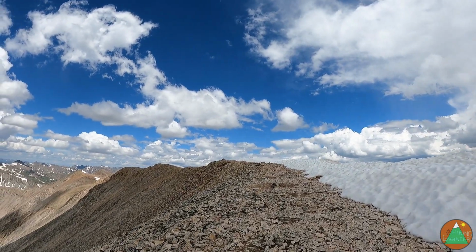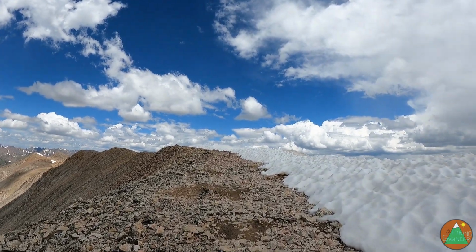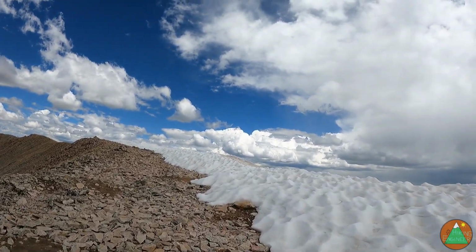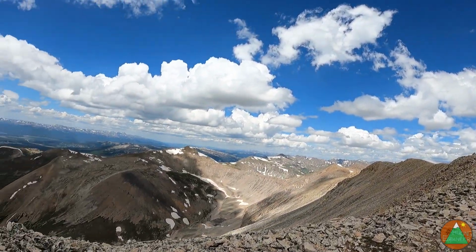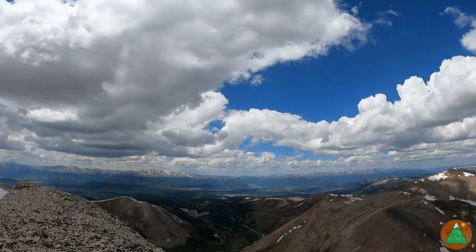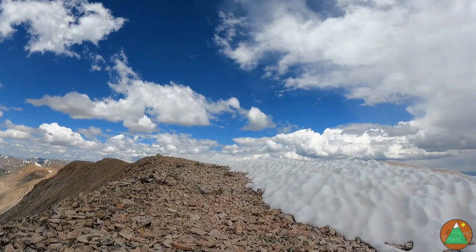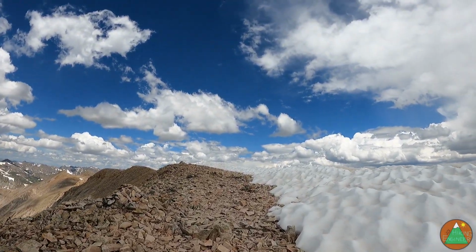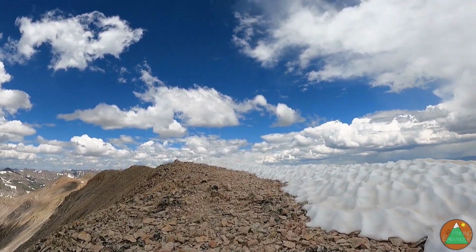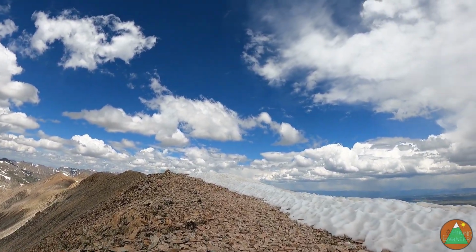Well, we're up on the ridge. I don't know what the official summit is, to be honest. It's pretty flat up here. If anything, that's on top of the snow. Those views down. The lake out there, big lake out there. I'm thinking it's maybe this rock pile up here. I mean, I could walk along this whole ridge to guarantee I hit it, but is that really necessary?